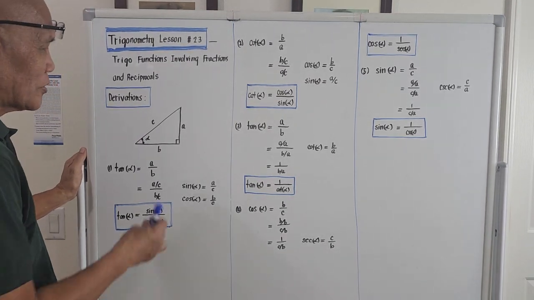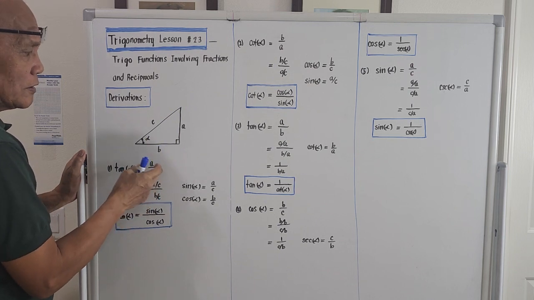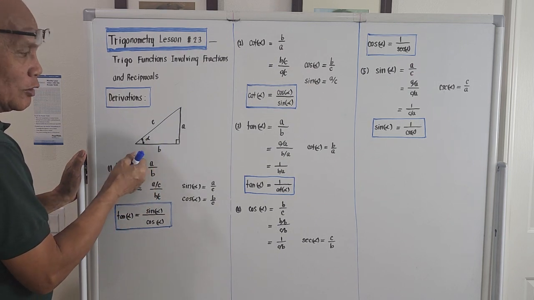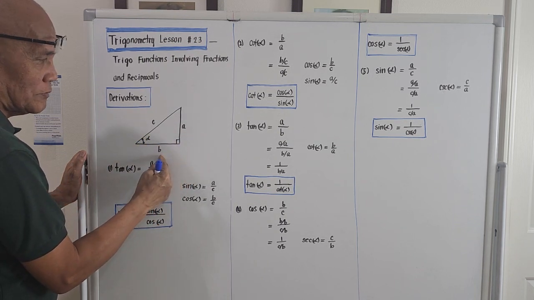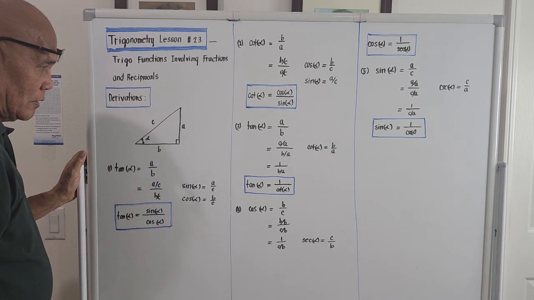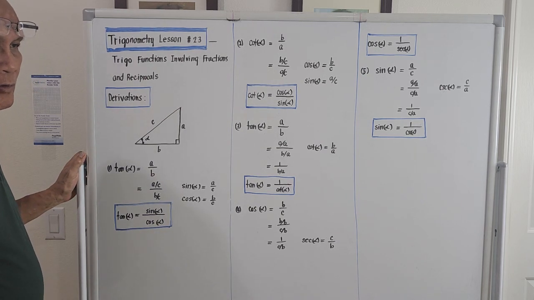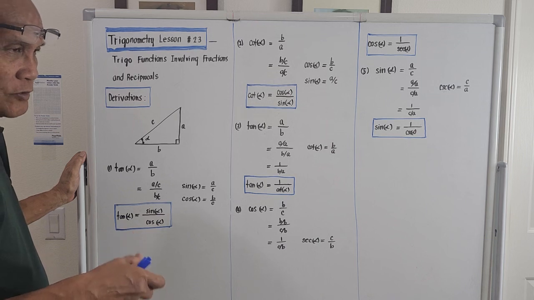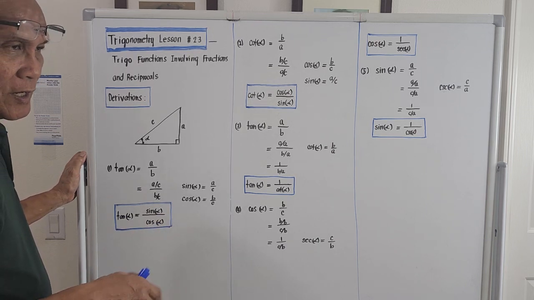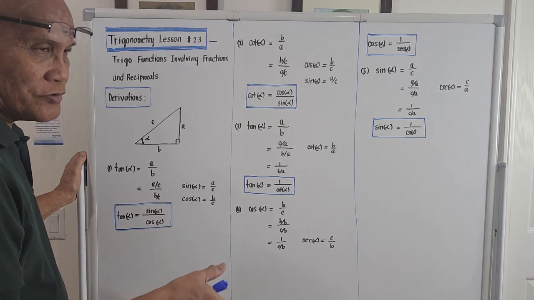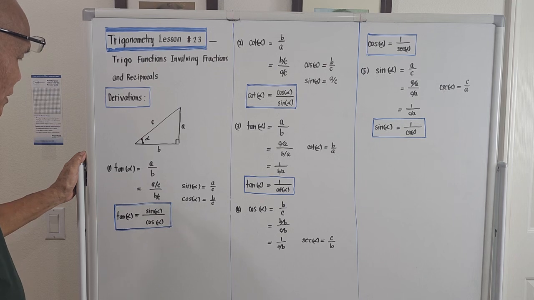We'll bring out the same figure as the last time around. We are given a right triangle. The acute angle is alpha. This is side A, this is side B, and this is the hypotenuse. To bring out the equivalent of a fractional trigonometric function, actually there are only two: tangent or cotangent. So we will start with tangent.